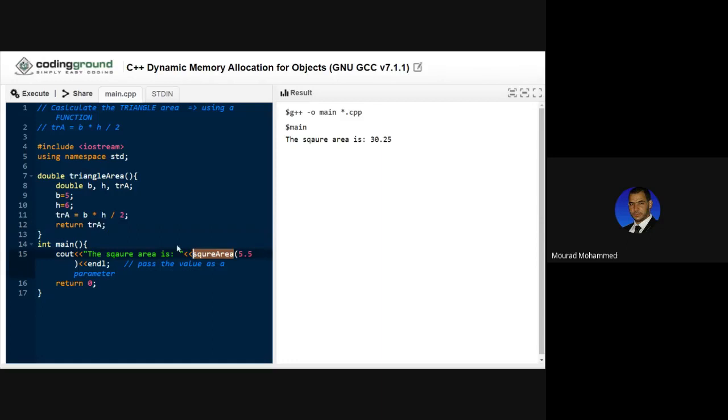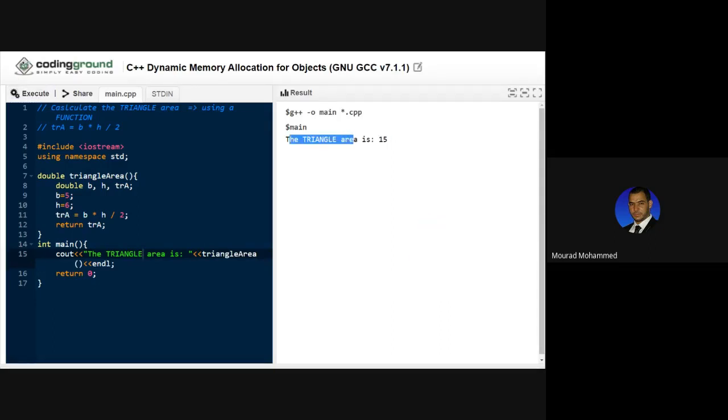Should I do anything here? Absolutely yes. Triangle area. That's great. Should I pass any values here? For now, no. Why? Because we do not have anything here. Let's execute that. There is no pass here. Okay, that's it. Here, the triangle area is execute. The triangle area is 15.